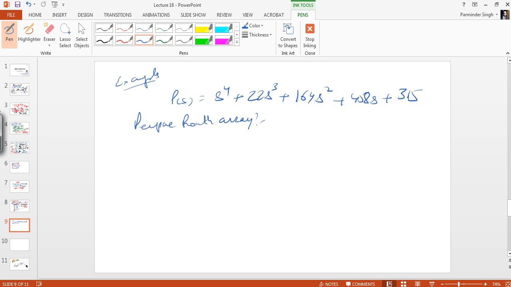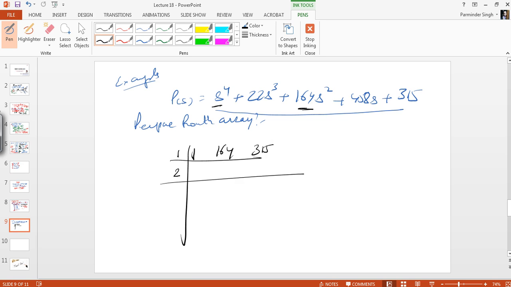Now we're going to first note down the highest powers of s. Now suppose if any power is missing, we'll replace it by a 0 factor. So s^4, s cube, s square, s and a constant, so all the terms are there. Now array, first entry, it starts with the first coefficient, that is 1, and leave the other, move to another 164, leave the other, move to next, that is 315.